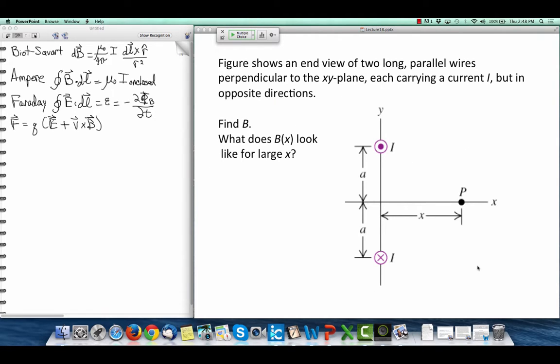There's another homework problem. I've already asked you this problem somewhere along the line as a conceptual question. It's kind of like an exam, kind of like the last exam actually. Two infinite currents, one of them coming toward you up here, one down here that's going away from you. And the question is to find the total magnetic field at point P.